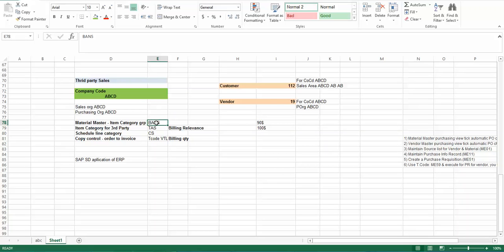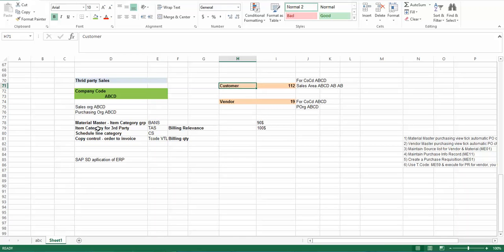This is a standard item category group, BANS, which means third party item. This one particular setting is responsible for stating that the material created with this item category group is not being manufactured internally. It needs to be procured from a vendor and sold to the customer.